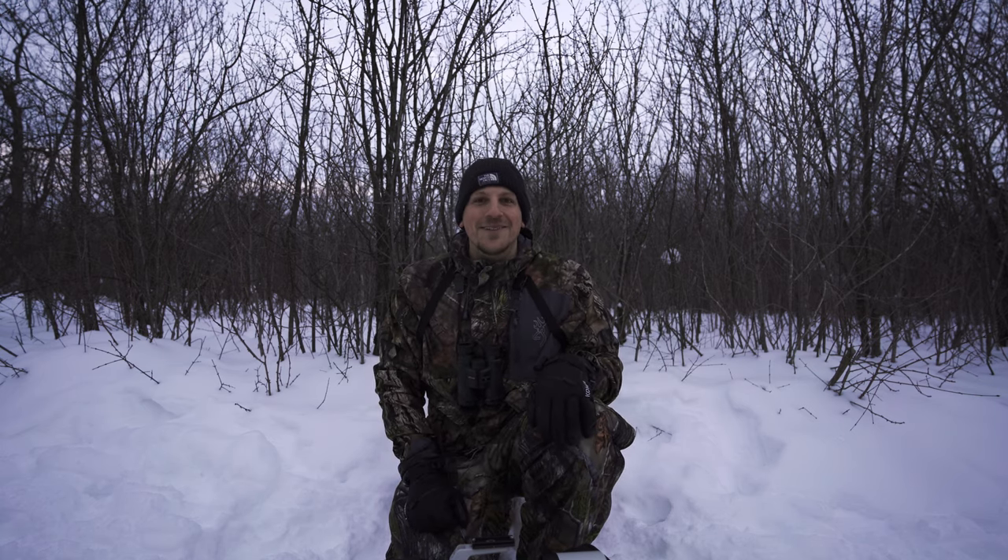Those are two things I'm looking out for on pretty much every outing. I'm just trying to keep a mental note of where those are and which areas look more appealing for me come the spring and summertime. Just a few tips before heading out that I wanted to share, and hopefully we can find something good. Stay tuned.